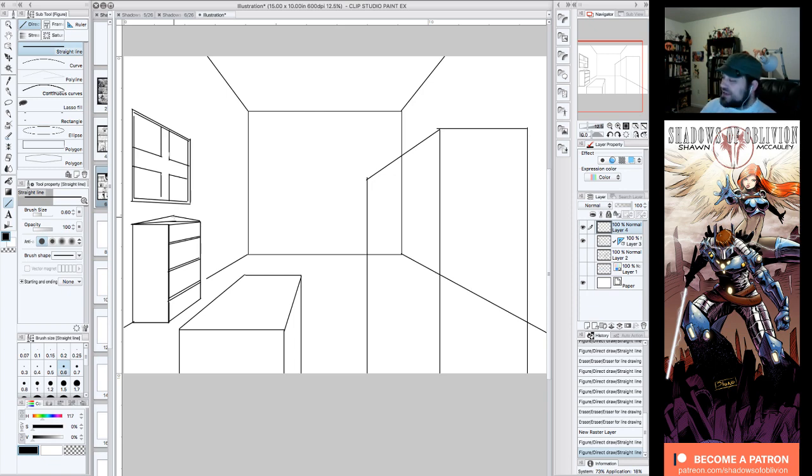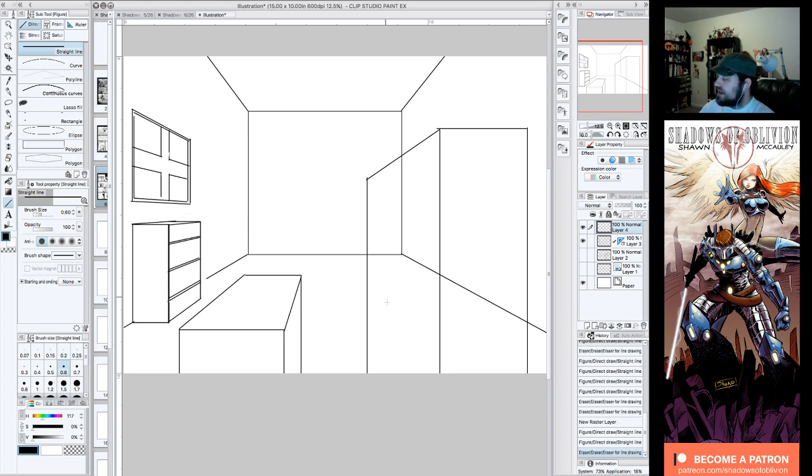You're going to end up getting almost like a weird slope to the top of our dresser, or anything. If you're drawing a building, anything cubish, if you feel like you need to see more of that top and you do something like that, you're going to have this weird tilted shape, and you obviously want to avoid that.